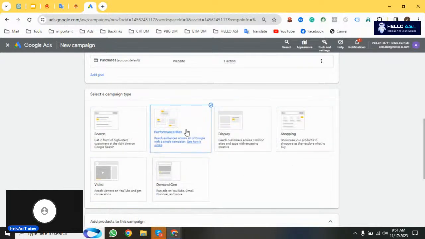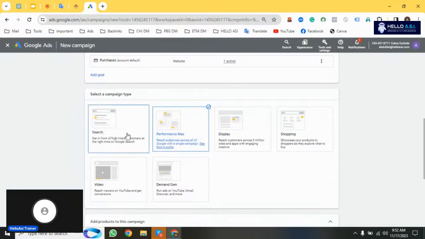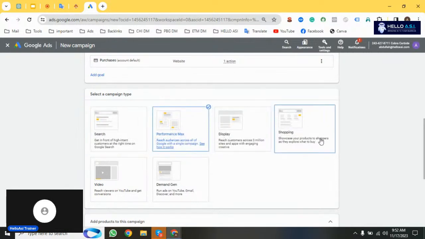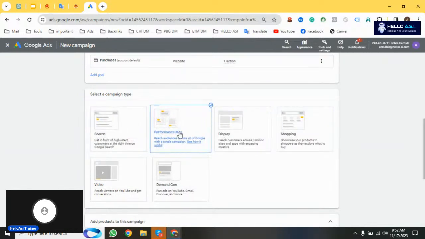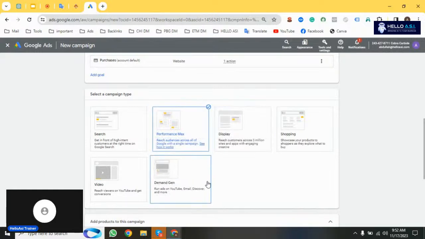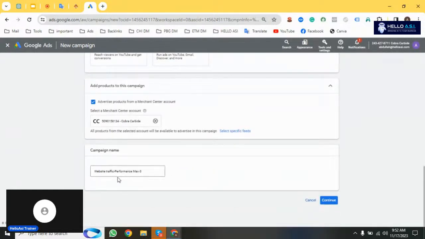And another good sign is that Performance Max campaign uses AI-generated tools. What are the AI-generated tools? That means whenever Performance Max campaign starts to work, it will see from where we are generating the highest number of conversions. Then it will focus on those types of audience, those places, those locations for generating the most conversions or most sales for your products.